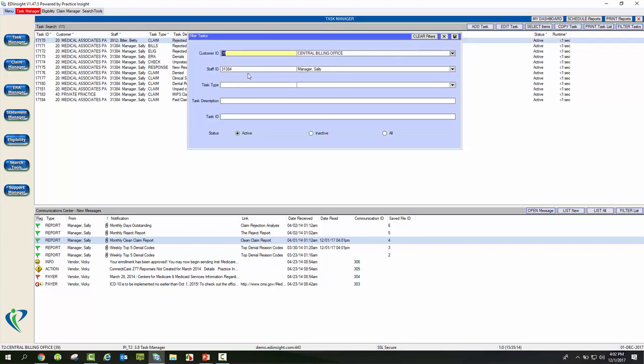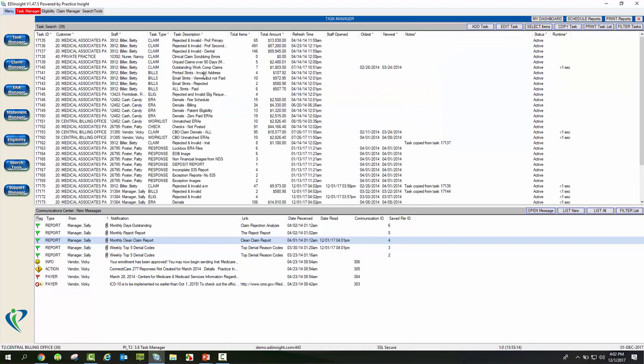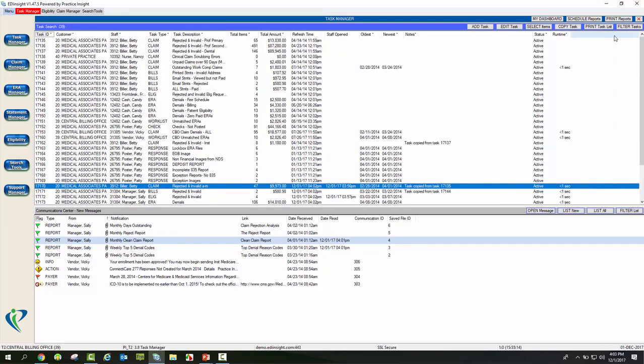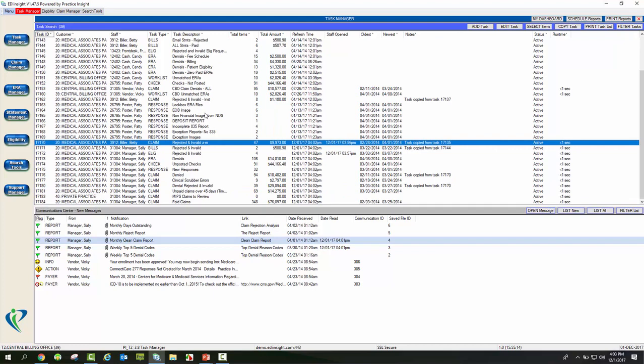And then last but not least, one of my favorite features of Task Manager is, yes, you have the ability as a user to see everybody's tasks, to see what everybody's doing and see how everything's going. So if you use this filter task, you can see all the tasks that are out there currently, or you can build your own to monitor and follow along with what's going on.